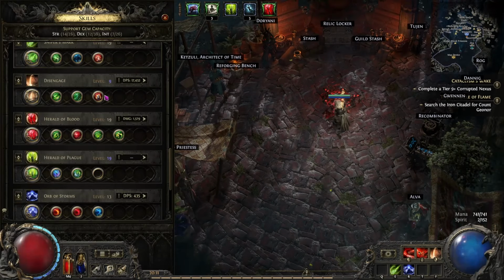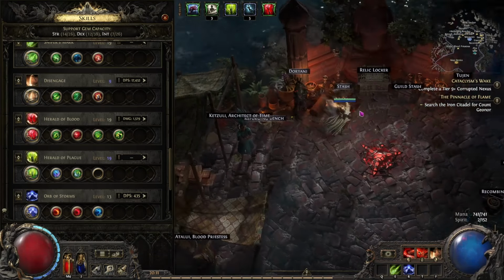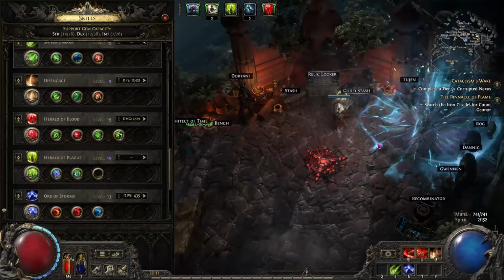On Disengage, run it as a lower level one if you can, so that way you're not using a whole bunch of mana whenever you use the skill. The lower the level, the better. So try to use a level 1 if you can. Make sure you quality the skill all the way, unlike I have, so that way the cooldown is quicker on it, so you don't have to worry about not having it if you want movement.